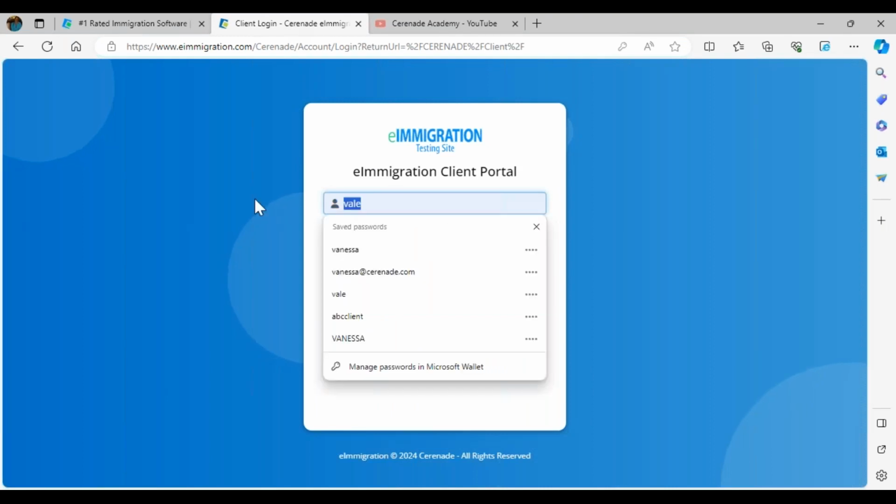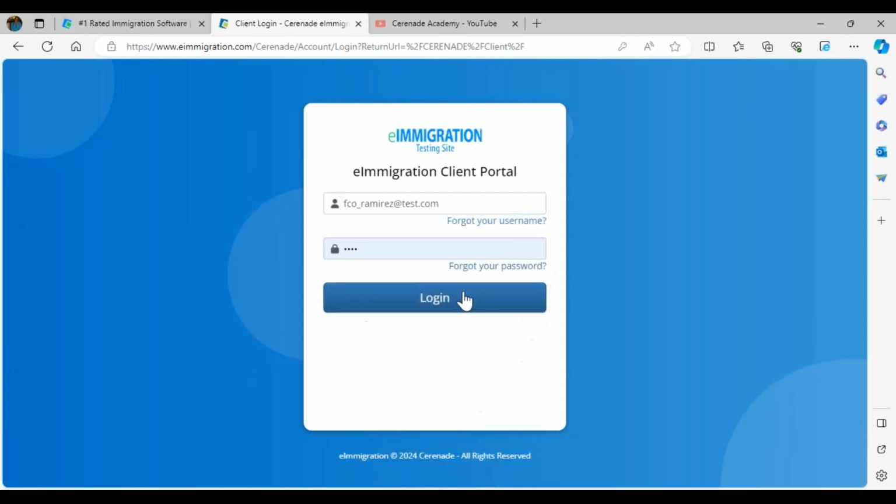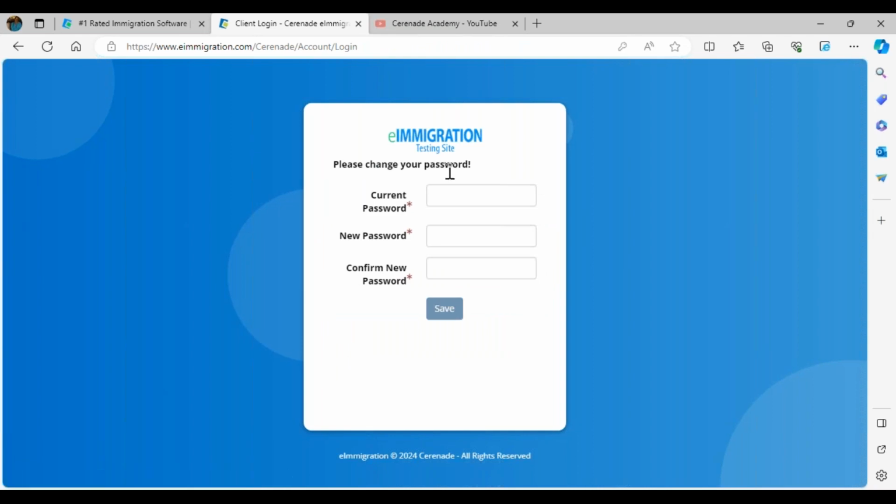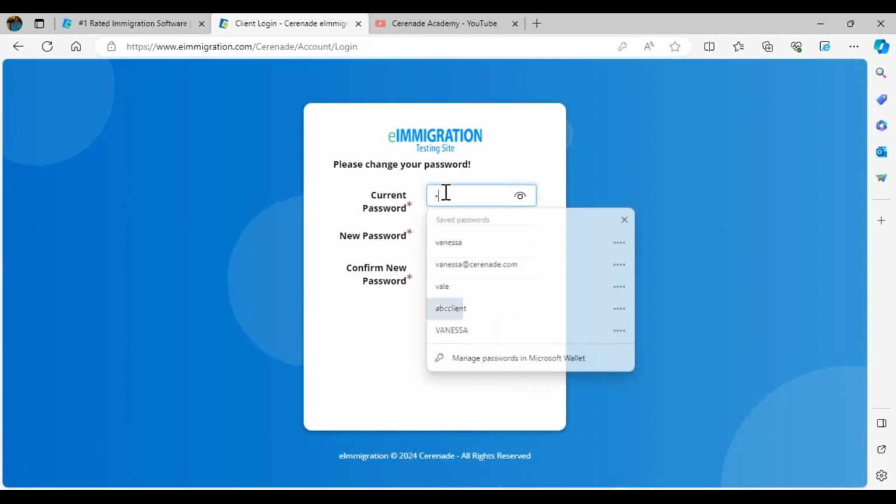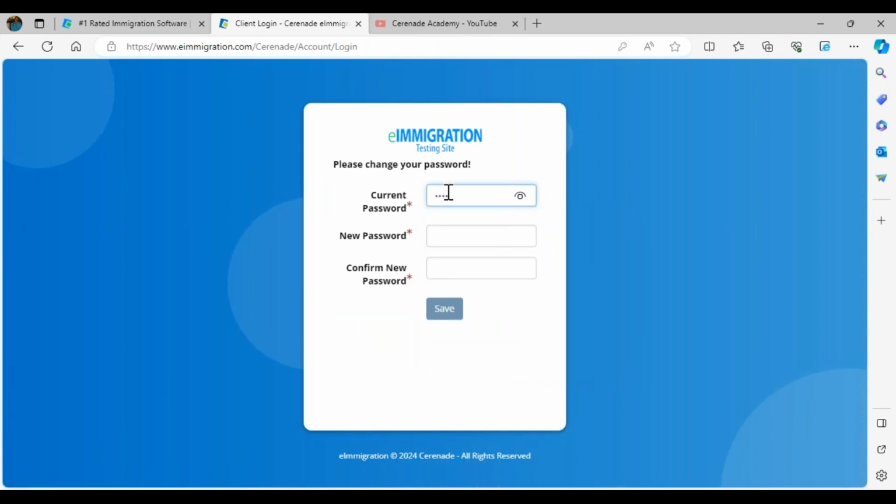I'm gonna enter his credentials. Or you know what? We need to change the password. This is also good that it's happening now so that you guys can see what happens when you send it to the prospects for the first time. For security reasons, that's the reason why I was telling you, just enter 1234, because imagine when they copy paste, sometimes they grab an extra space and it's annoying because you're going to get an error message.